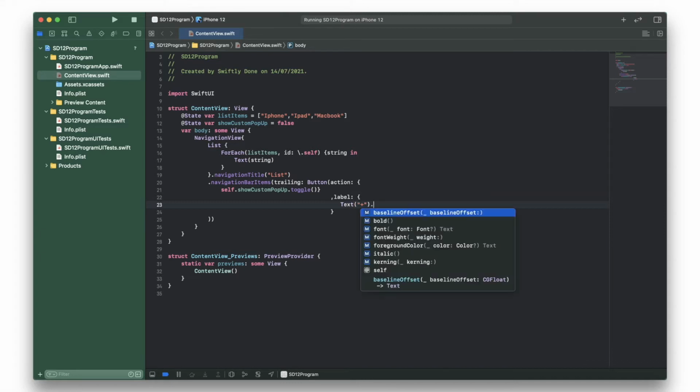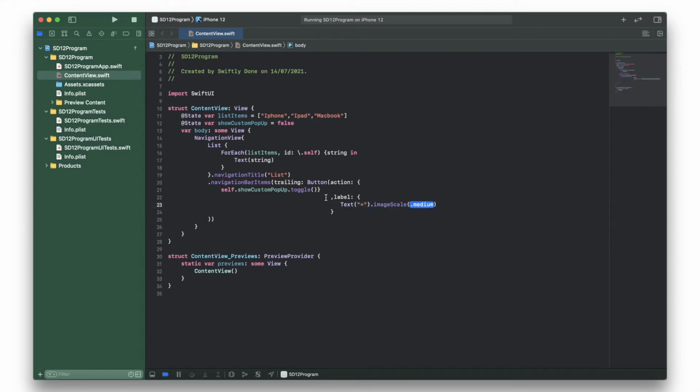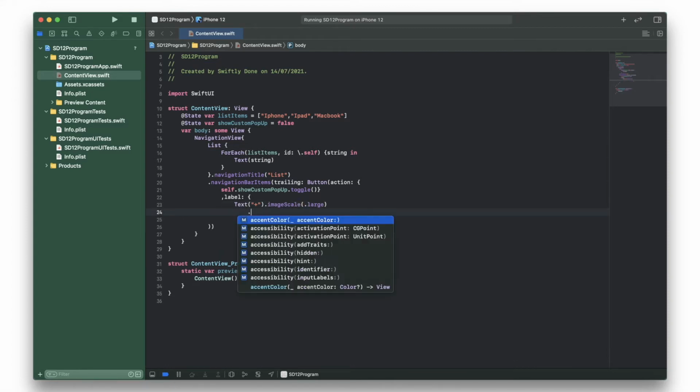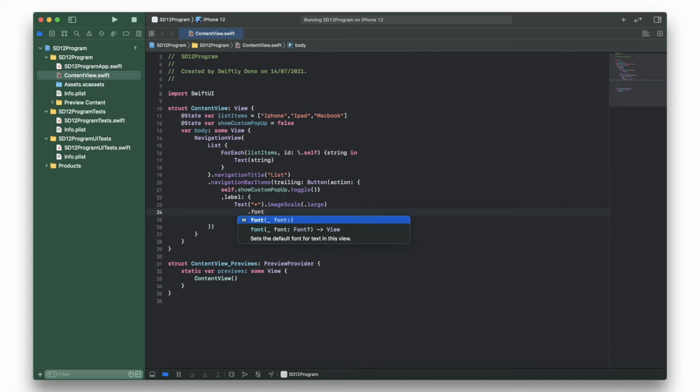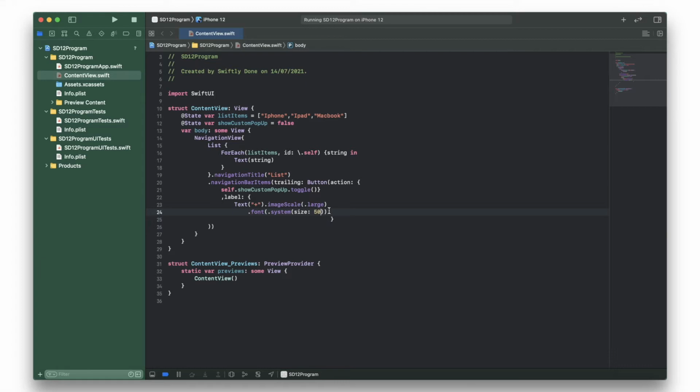I'm just going to set that to .imageScale. I'm going to set that to large, .large. And then I'm going to go for .font and .system. We want the one that says size. I'm going to set that to 50. So I think that's all good.